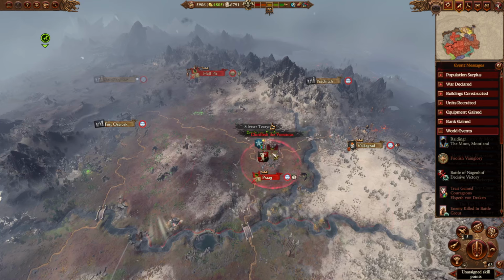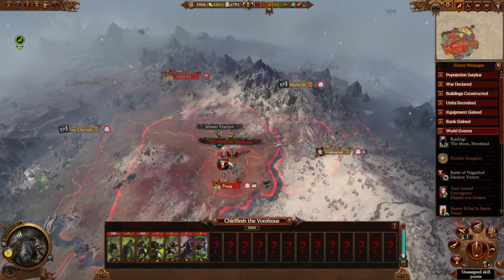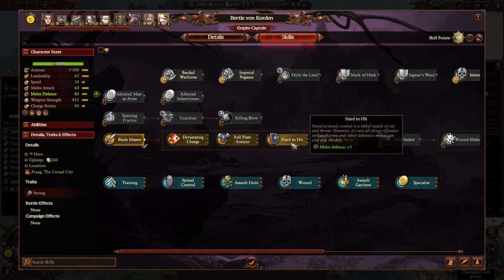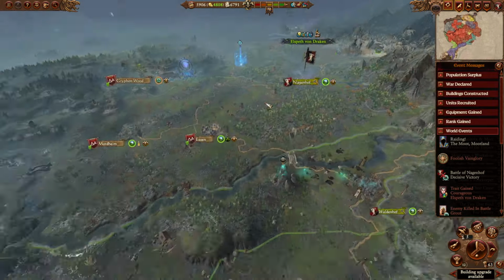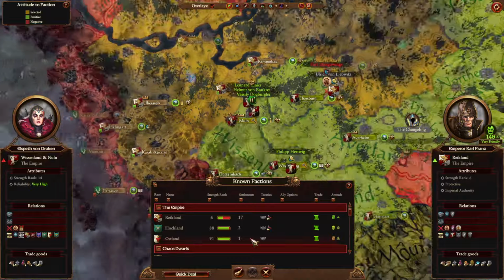Discipline's not as good as it used to be in game 1 and 2, but it's still pretty decent. It's still pretty good, but it has been nerfed in game 3. Alright, some more melee defense for you. Alright, I think that's about it for this turn. Let's check diplomacy. Garl, how you doing?